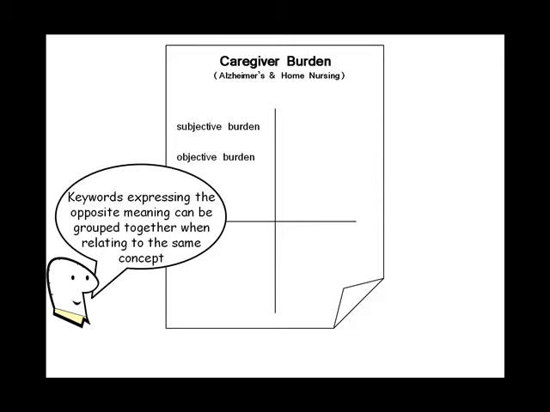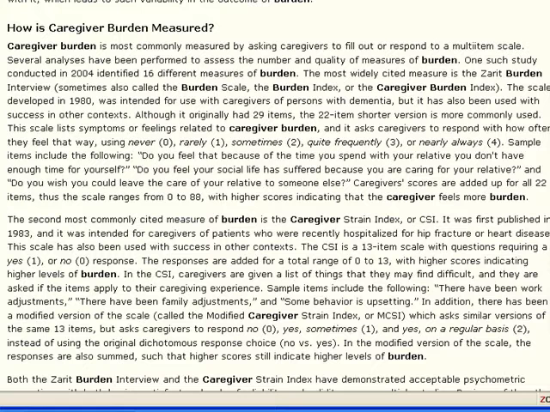We can add those together in a new box. Those two terms may appear separate or even opposite to each other, but we can safely include them together because they're both ways of describing the type or the nature of the burden. This example also shows us the names of instruments that are used by scholars to measure the caregiver burden. It's worth making a note of those, including any name variations noted in the encyclopedia entry. Let's add those two additional sets of keywords to our keyword worksheet. We've run out of room on the first one, so let's start another.